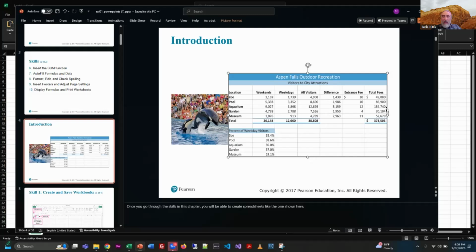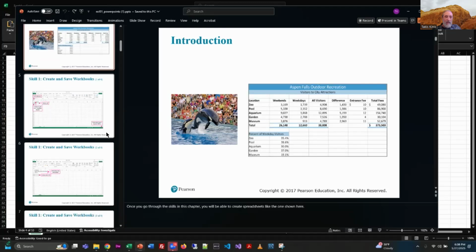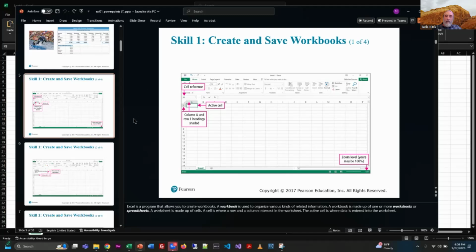And then if I need to do a calculation, for example, they have entrance fees. Somebody is taking the visitors and multiplying it across, so they take all the visitors at $10 a head, and they're making $49,000. And it's like, oh, that's meaningful now, right? So now not only are we correlating the data, but we're giving it meaning. And then that meaning is used to drive decisions. That's one of the really important aspects of working with Excel and spreadsheets in general.